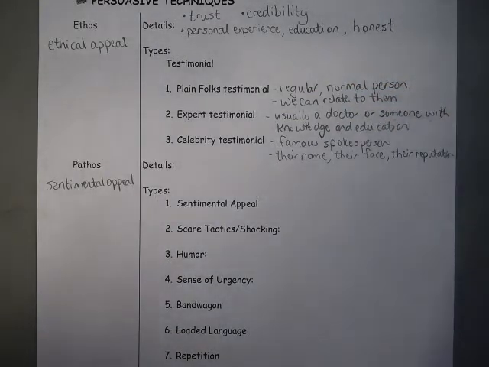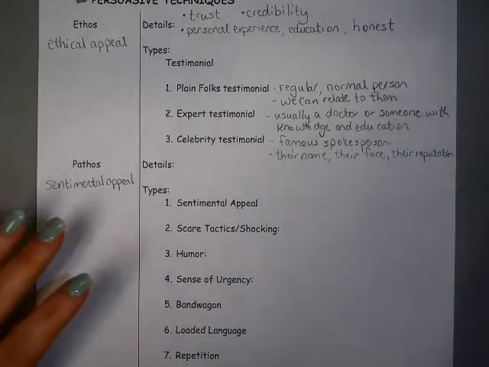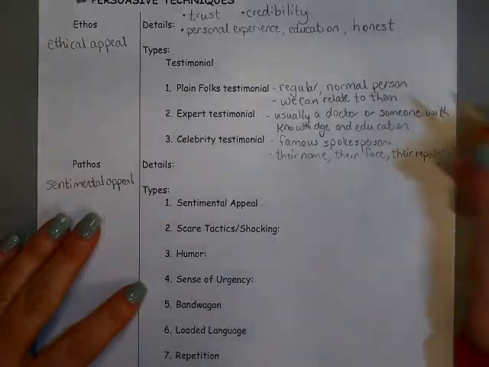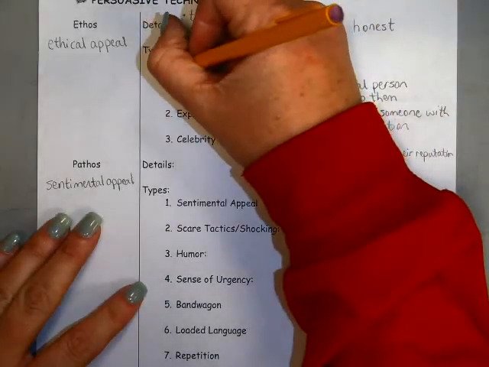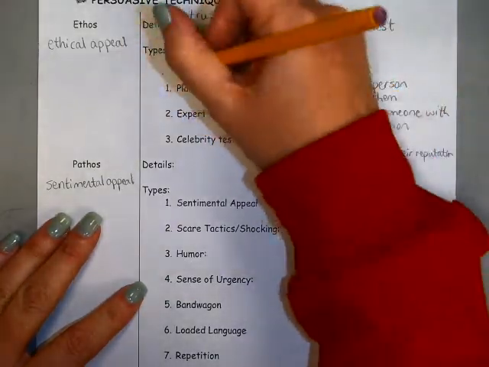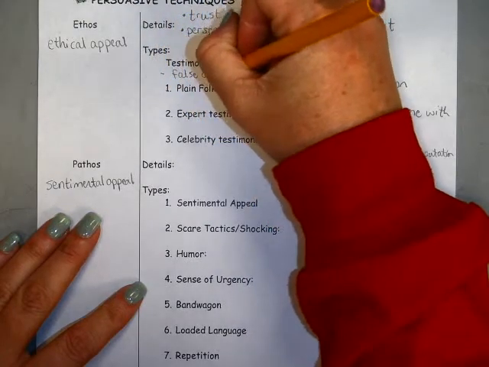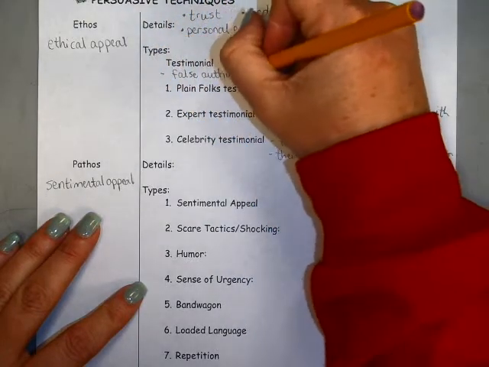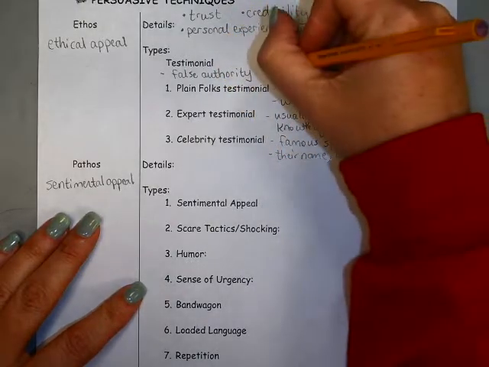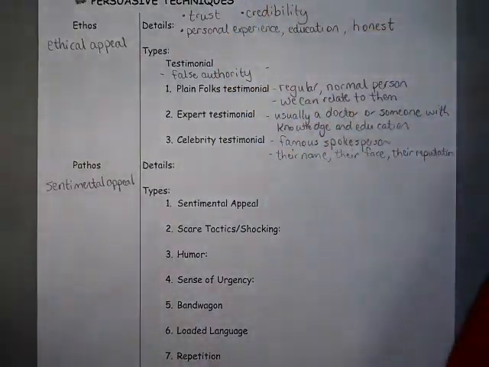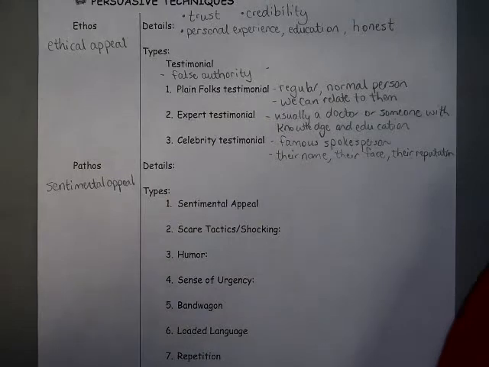There's one that I ended up leaving off of the list by accident, but I'd like you to go ahead and add it on here now. So we're just going to jump in. Let's say have a little bit of room right here to put it. So this one is one called false authority. So false authority does go along with this, but basically it's when maybe they're using a person's name instead of having some type of evidence.